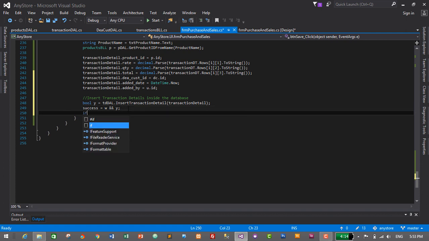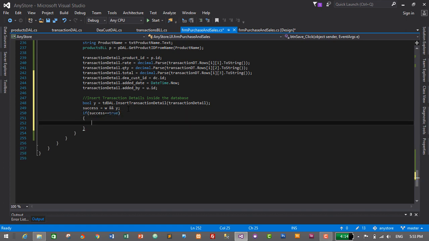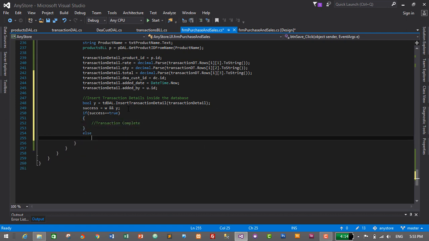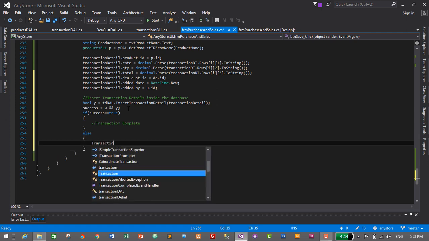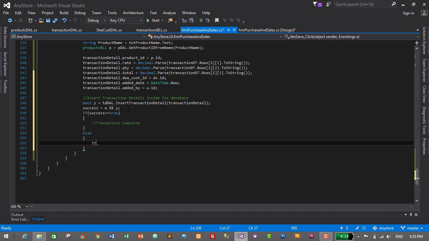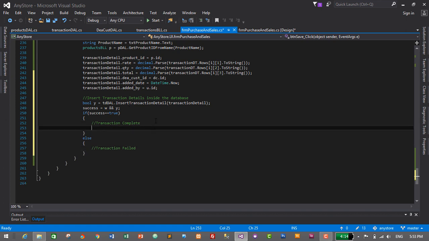So if success is equal to true, then transaction complete, else transaction failed. When the transaction is complete, we need to display a message.